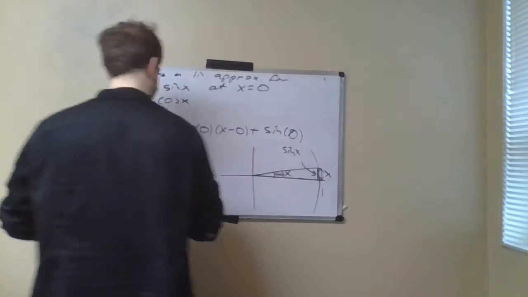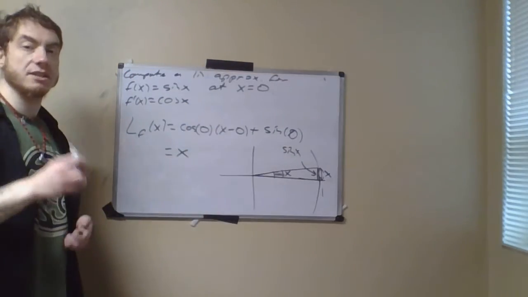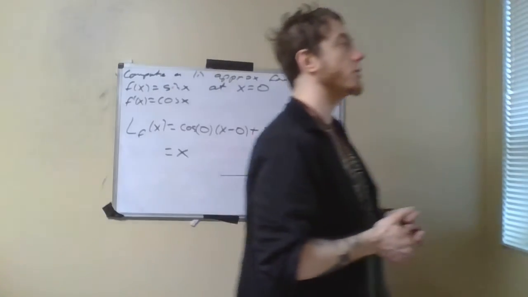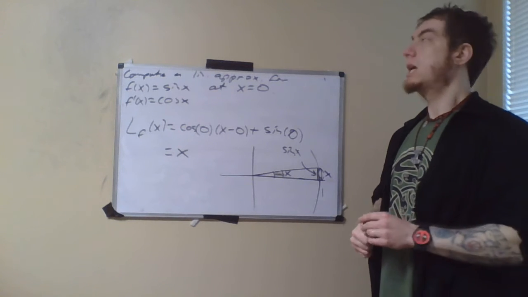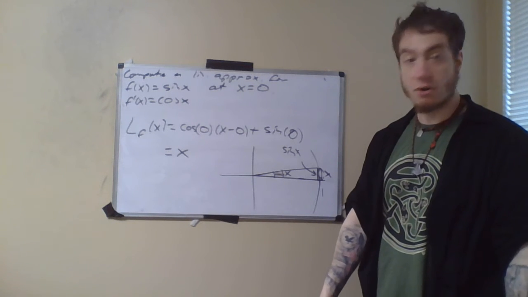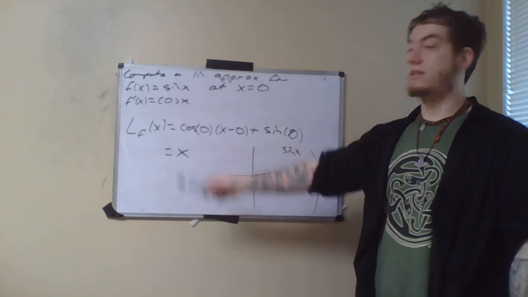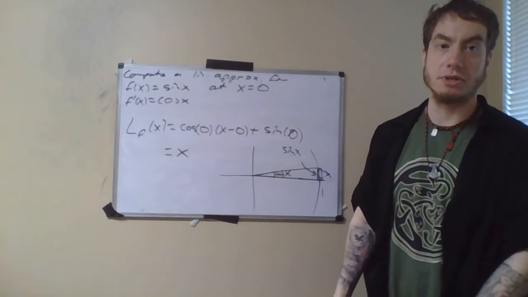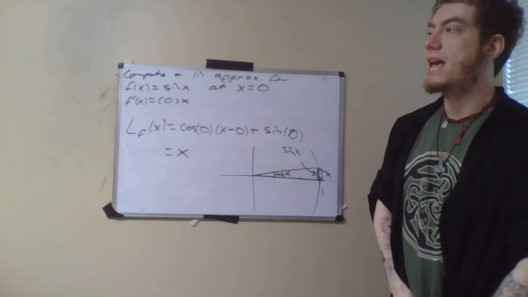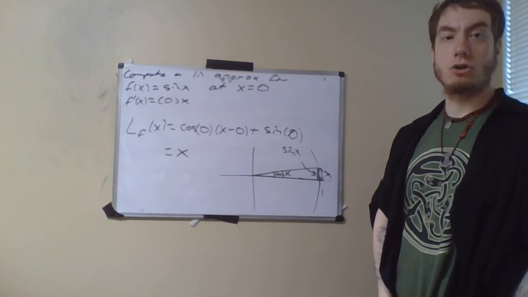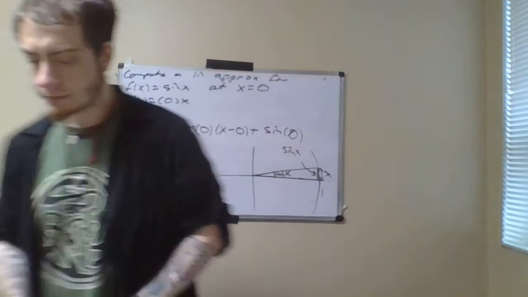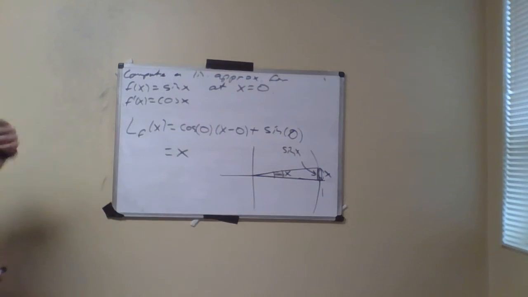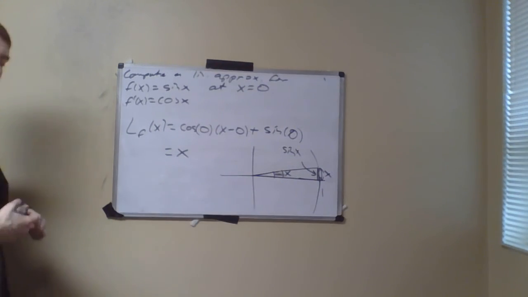This fact is used a lot in physics because there's a lot of things in physics where you can study something. For instance, when you talk about pendulum motion, if the pendulum is not swinging very far, you can use this kind of an approximation. It's called the small angle approximation, and it's good enough to derive some really important formulas in physics. And it has other applications too, of course, but there we go.